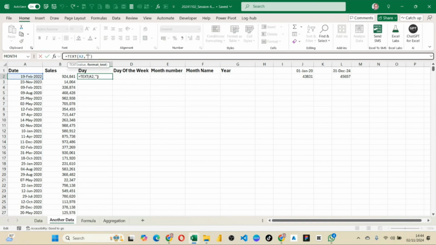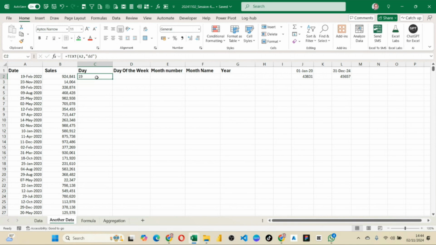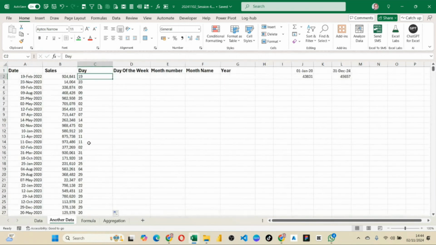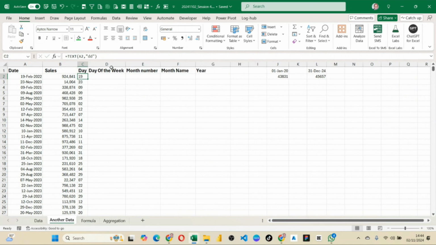So open double quotes, I put two DDs. Yes, you're right. So we get 19. So when I double click this up to the bottom, we click the number up to the bottom, right? Okay, the day is done.